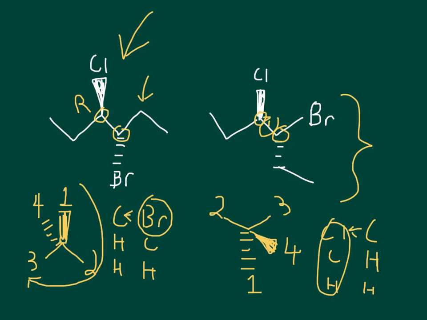Before, in one of the previous videos, we actually switched these numbers around to put 4 in the back, but there's an easier way to do that. Let's go ahead and follow the 1, 2, 3 order, which would be clockwise, and we'd expect this to be an R configuration if the 4 were in the back. Since the 4 is actually on a wedge going towards us in the front, instead of saying it's clockwise, we'll just reverse the direction, and that is actually an S configuration. And I'll put that by the atom right here.